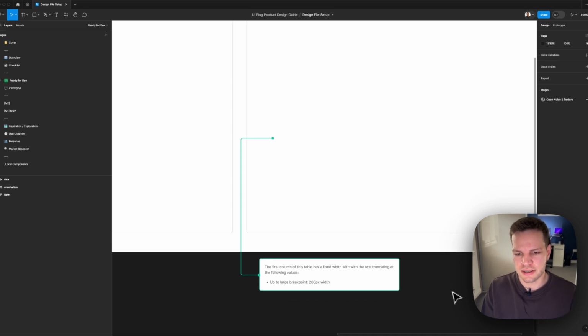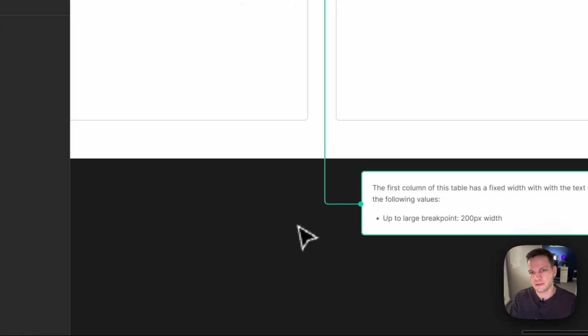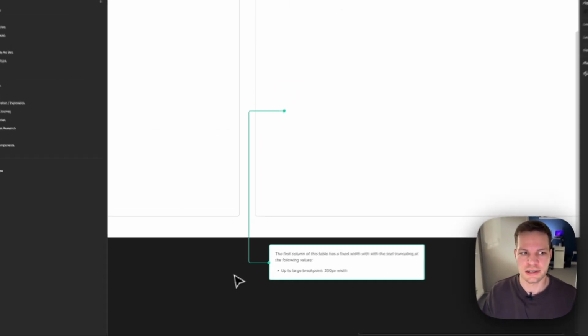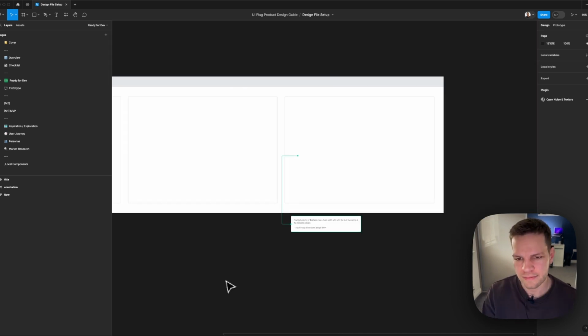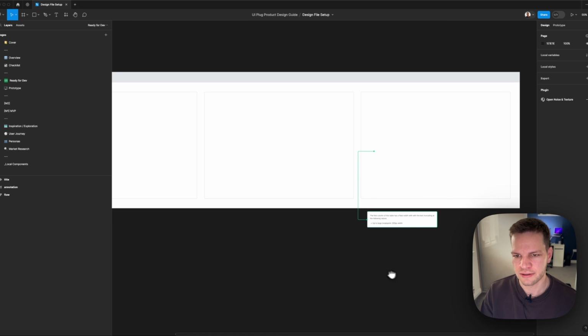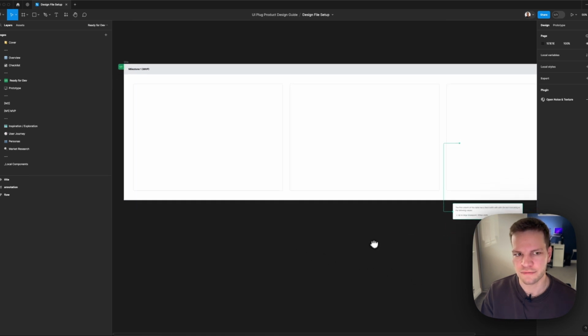I just like to use this style of annotation to call out a particular part of the design and then add some notes below. So not only the design team, but also the engineering and product can understand what's actually meant to happen here, which can act as an acceptance criteria at a very low level, just to make sure that the design is functioning as intended and as tested. So that's something I like to do when it comes to the developer handoff.